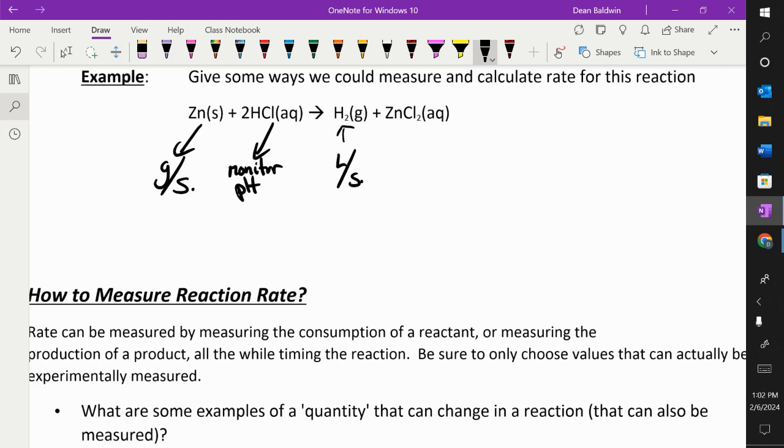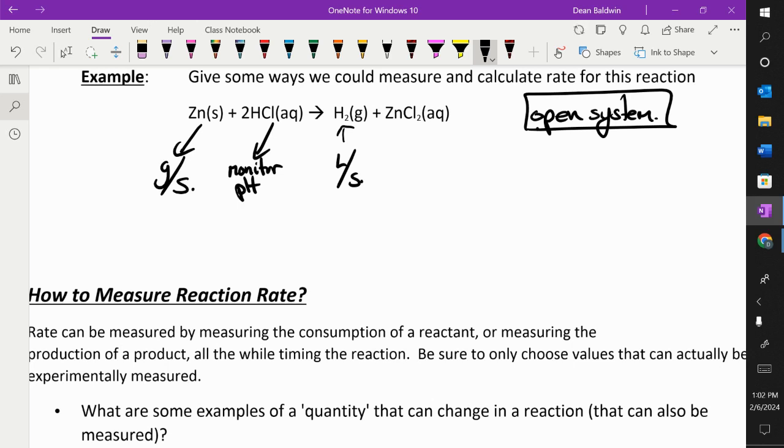Because the hydrogen gas is going to bubble off, right? Well, that's a good question. If it's an open system, what if it's open? Open system. What are we losing? We're losing the gas. So is the mass of the system going to remain constant? No. So what are we going to monitor? We can monitor the mass of the whole system, right? If it's an open system.